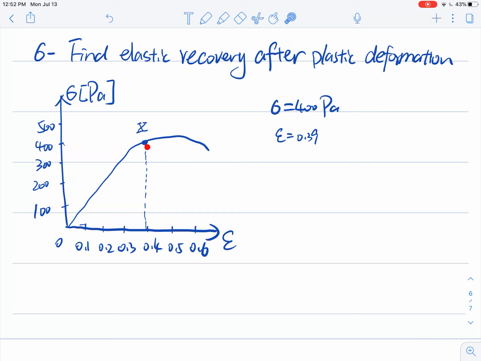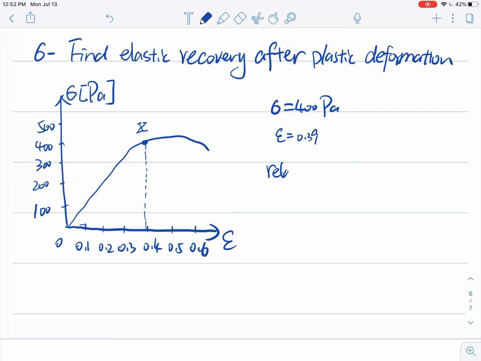Once it passes the yield strength, permanent deformation occurs in the material. The corresponding strain here includes all the elastic deformation as well as the plastic deformation. Okay, so this is not too hard.